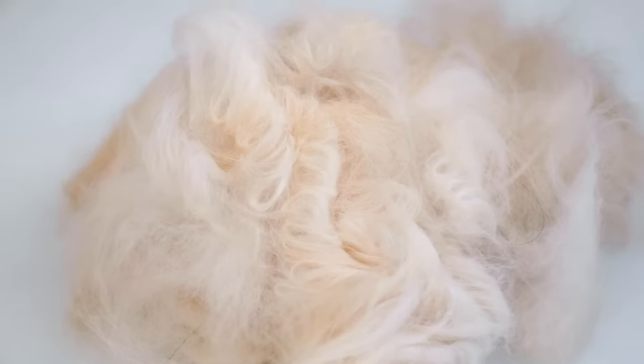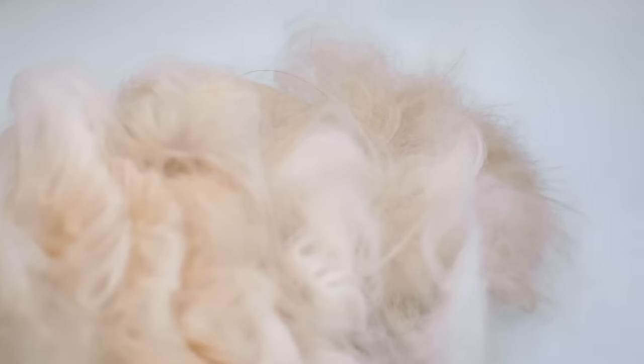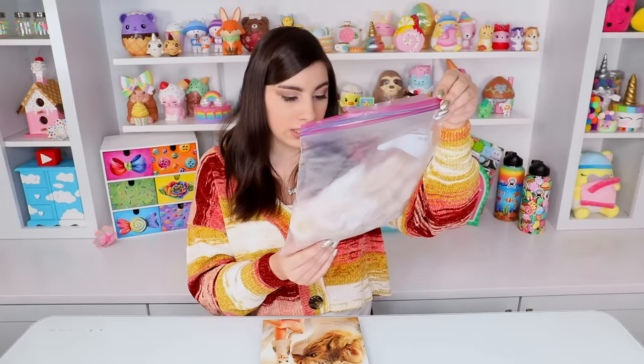The first step is to harvest our material. In preparation for this video, I've gone ahead and been collecting the fur off of my cat for months. There's kitty litter in it. So I have a pretty good supply just from his regular grooming sessions. I have no idea how much we're gonna need. I'm new, what can I say? But I'm gonna go ahead and get just one last grooming in.